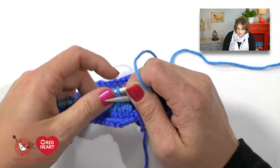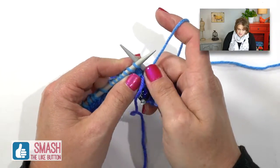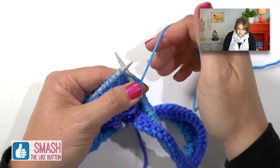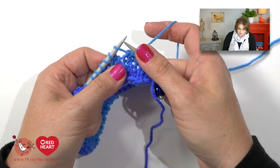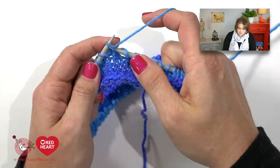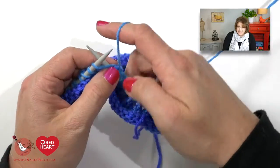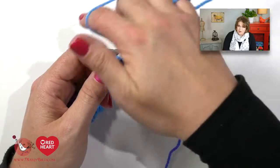If everything is perfect, you're ready to move on. Rows two and three you will just knit all the way around. When you come to your yarn overs they will look like a loop on the needle — simply go into the stitch like you normally would and knit it. Then you'll come to the stitch from your knit two together, and the next one will be the yarn over and you will knit it. Yes, this is creating holes in your knitting — that's what we want because we're creating lace. Once you've done this for two rounds you will go back into your lace pattern, but this time we're going to shift it over by one.